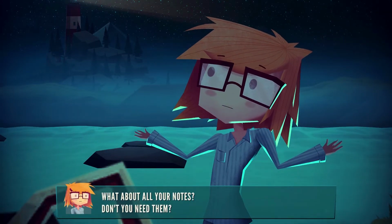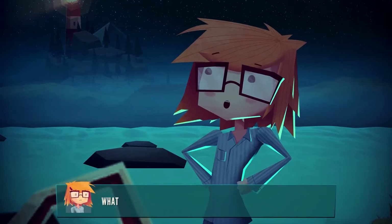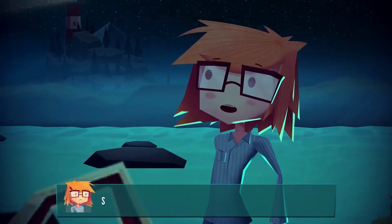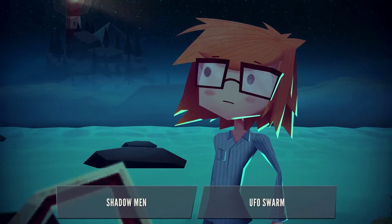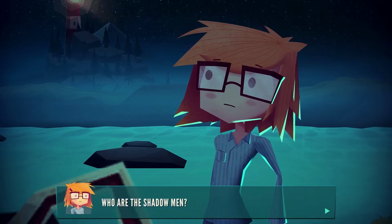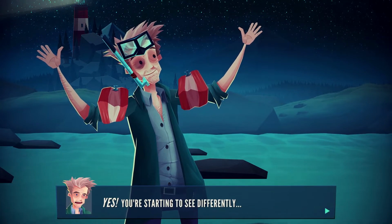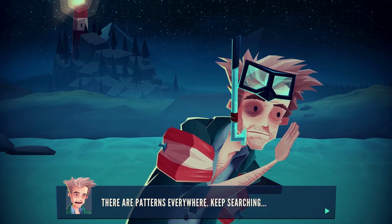What about all your notes? Don't you need them? Nope. Got all backed up in the clouds. What clouds? Did I say clouds? I meant heads. So what do all these notes mean? Shadowmen, UFO swarm? Yeah, who are the Shadowmen? Who are the Shadowmen? Yes, you're starting to see differently. There are patterns everywhere. Keep searching.